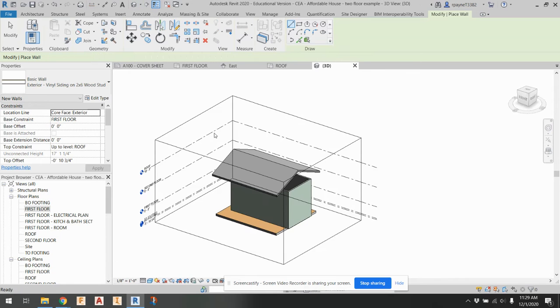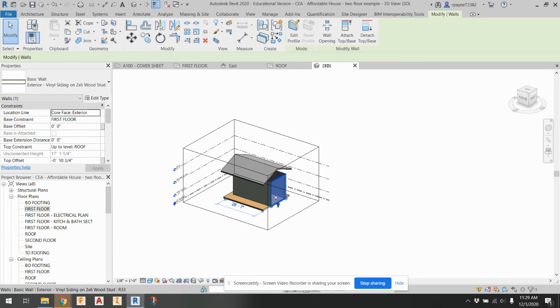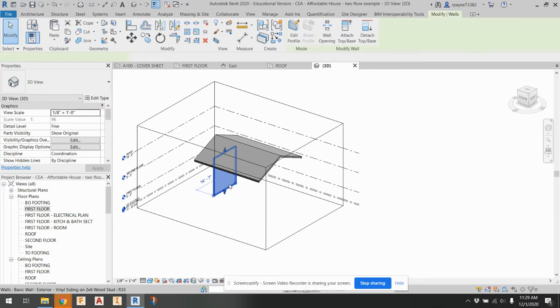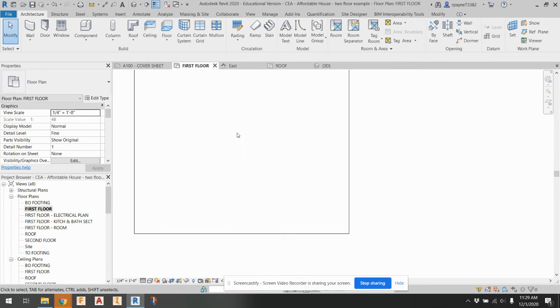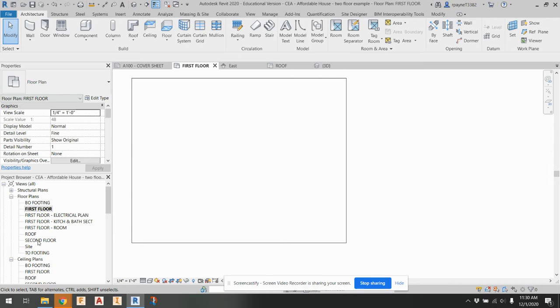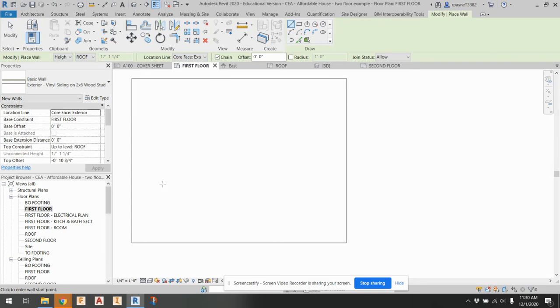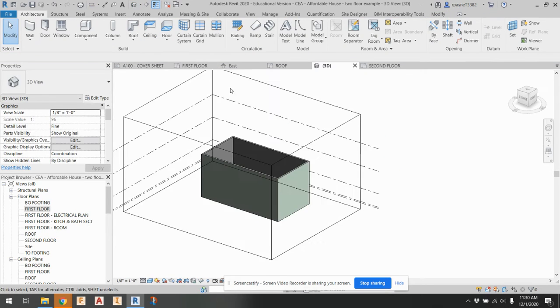Okay, so we go to 3D view. Oops. I had another trial here that I didn't quite delete everything. I'm not sure, I probably just deleted what I just put in. Yeah, so let's try this again. Let's go to the second floor. Oh. All right, let's try that again. All right, so wall. And there we go. So now I go to 3D view. There's my 4 walls.